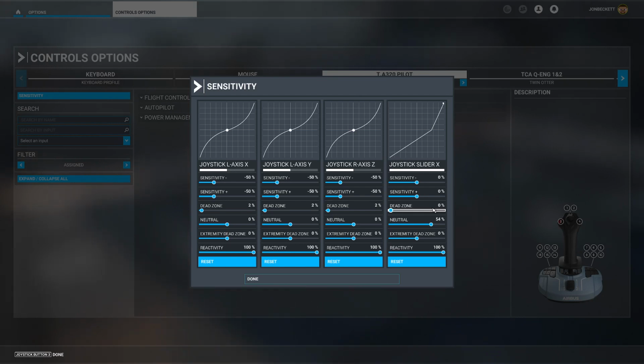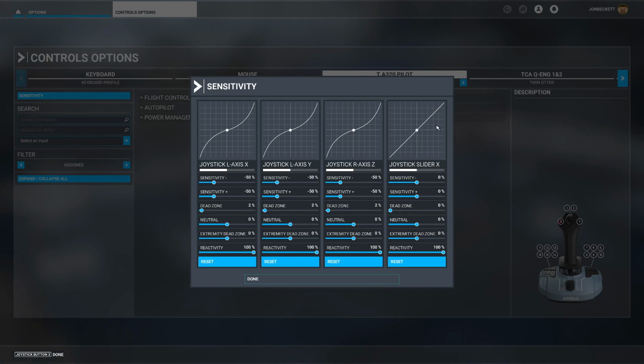The ideal reason for doing this, and you will see this on a default controller configuration that's configured for the Airbus, it will have massive curves and massive neutral settings to offset where the reverse thrust kicks in on the stick. But on the study level planes, you tend to be able to configure the throttle anyway, so you can set where it is. If you have got configuration through something like the A320, you can set this to 0 and set everything else to 0 and just have a straight line, and then you configure it in the aeroplane.